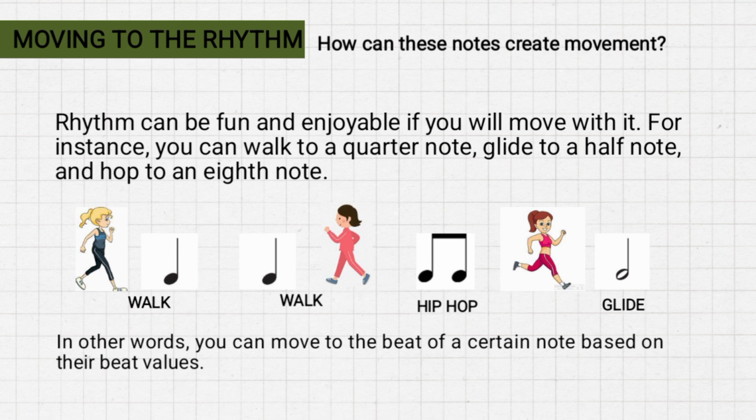Rhythm can be fun and enjoyable when you move along with it. For example, you can match different movements to different notes in rhythm. Walk slowly to the steady beat of a quarter note, glide smoothly to the longer sound of a half note, and hop quickly to the faster pace of the eighth note. Moving like these steps will help you feel the music and enjoy its rhythm even more.